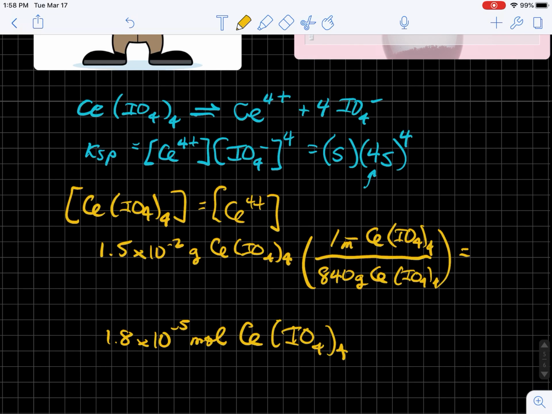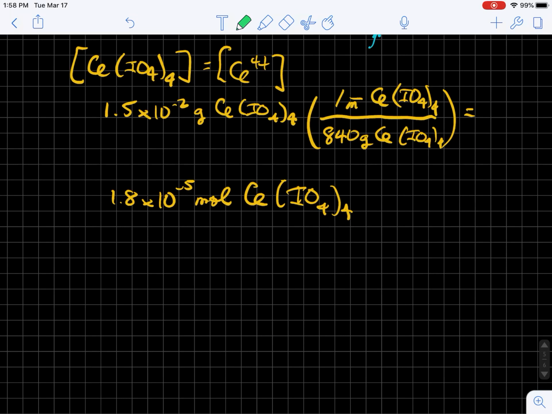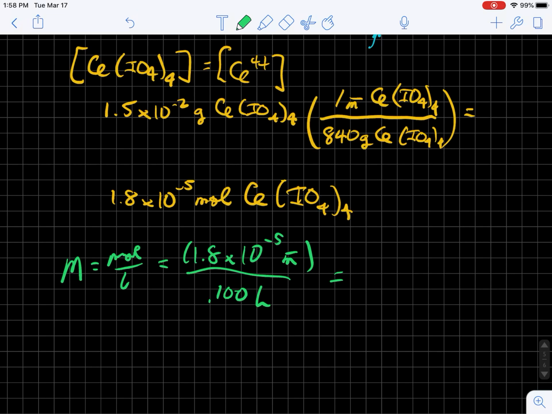Anyway, so there's my moles. And I'm not going to show you the conversion to liters. Let's just go right to the molarity concentration. So this is going to be molarity, moles over liters. And we know the moles, and we know the liters. So this is going to come out to be... Oh man, my math skills are so terrible. What is it? 1.8 times 10 to the minus 4? Look, as lame as this is, I'm going to check it. Oh, my goodness gracious, I was right.